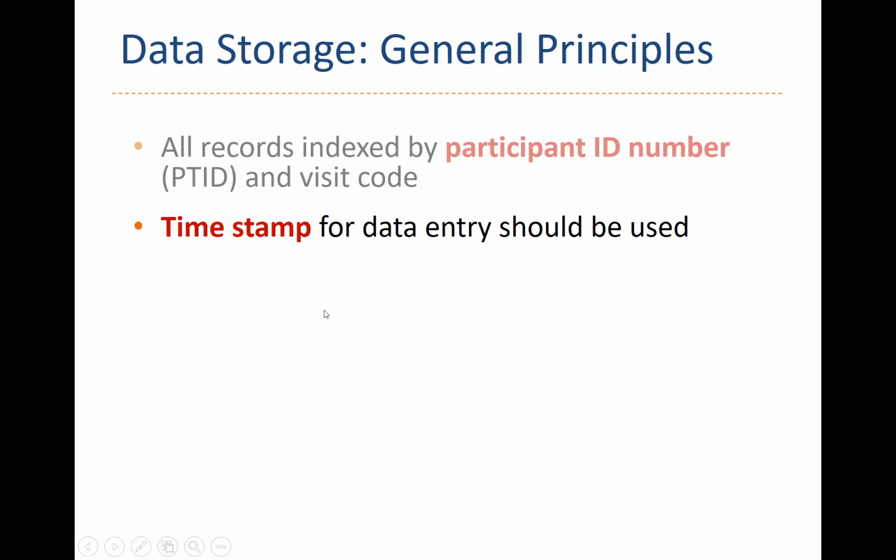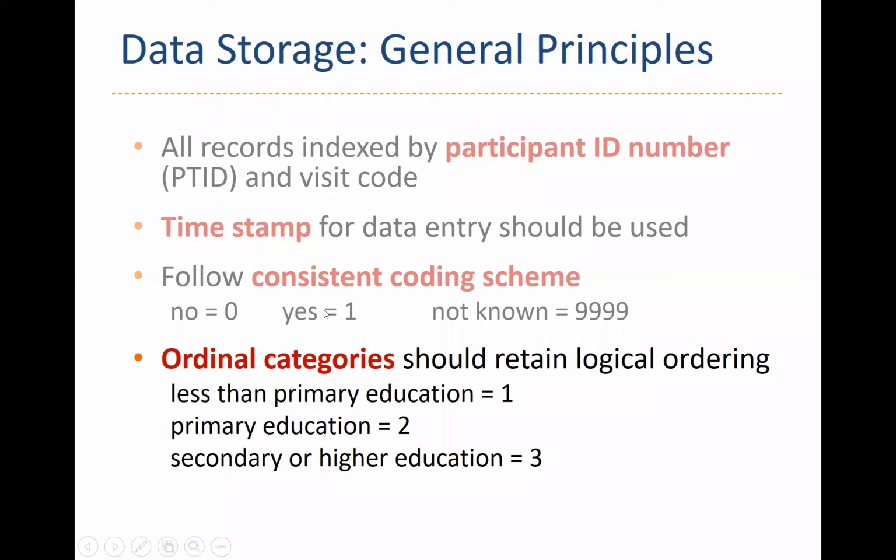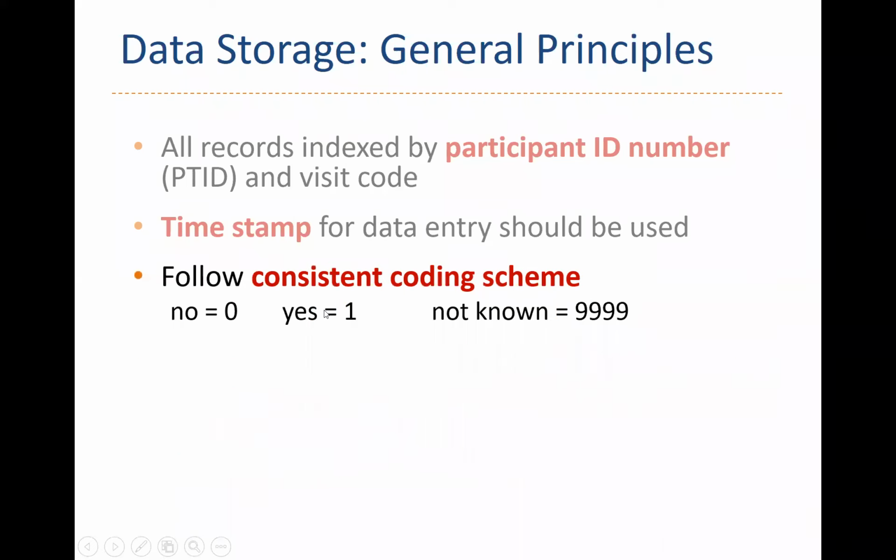Let's talk a little bit about how you're going to design your variable types. We've already talked about the PTID numbers, or your unique record number. Timestamps are not so relevant in REDCap because, like I said, it creates a record of everything that happens. So you can always go back and figure out exactly when a variable or a record was created or edited. It creates those timestamps for you.